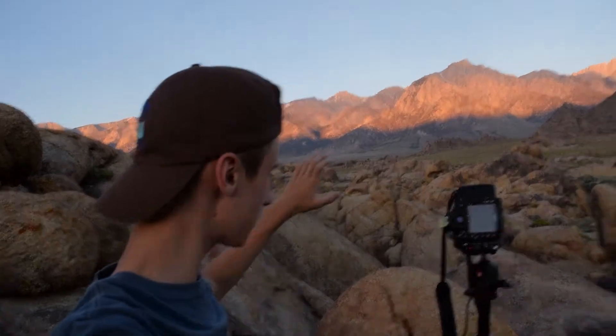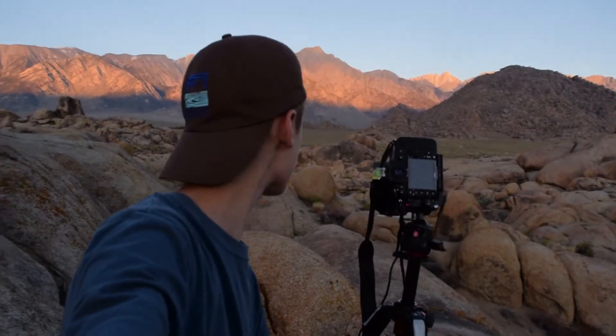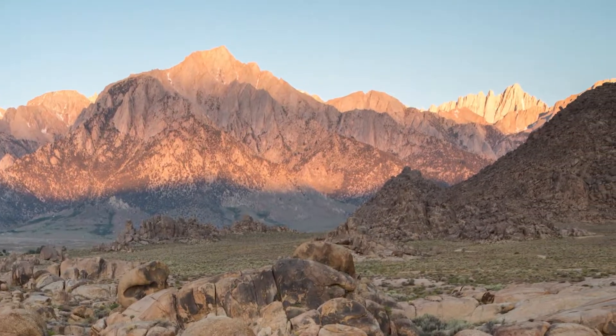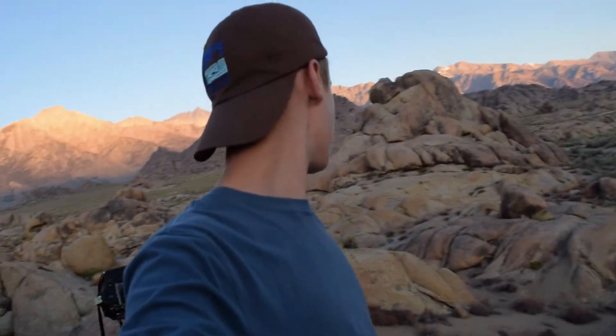Right now there's this weird effect on the mountains where the bottom part is lit and the top part is not. I'm going to take a photo of this because the lighting is really interesting. It's getting different because of the clouds on the horizon — light is falling on certain places on the mountain and not on others. That effect where the lighting was on the bottom and the top got more intense — there was like a beam of light across the bottom and then the top was just this golden color. I think that's going to be my image because that lighting was really unique. Sometimes clouds on the horizon can block your light, but in this case it made it more interesting.